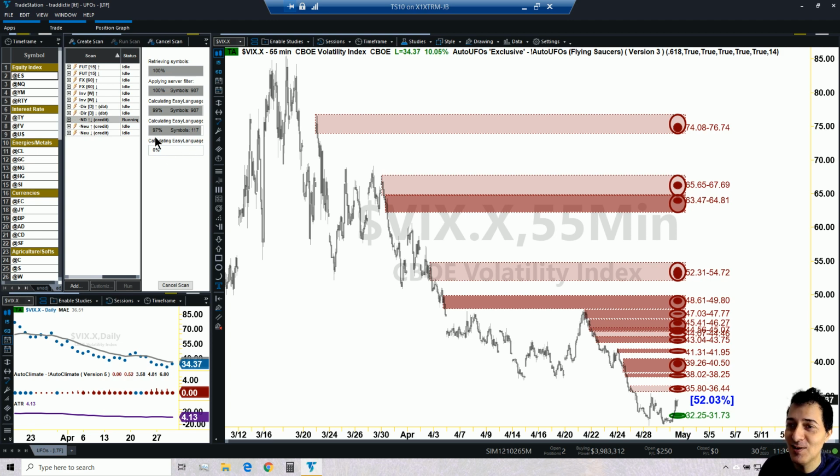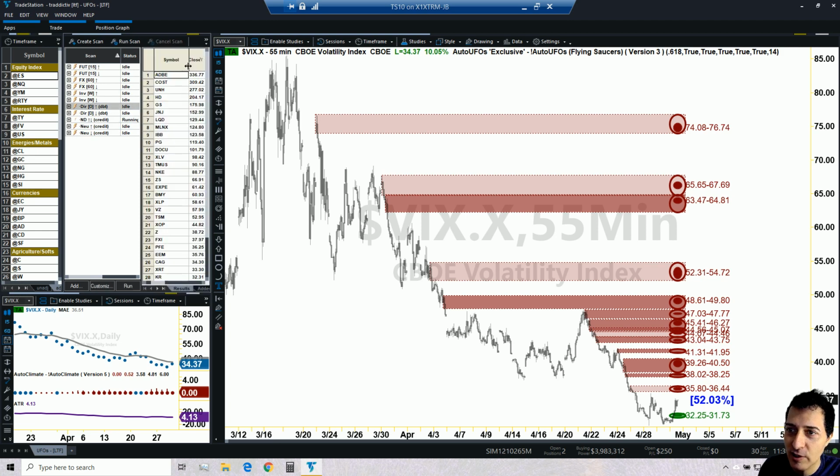So anyway, let's see if the scanner loads. In the meantime, I'll start sorting my stocks. What I would normally do is sort the list from higher price on the top to cheaper price in the bottom, same for the stocks that I plan to go long and short. So now I got my stocks sorted in both directional scanners.